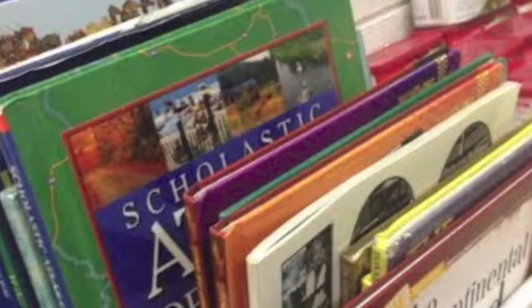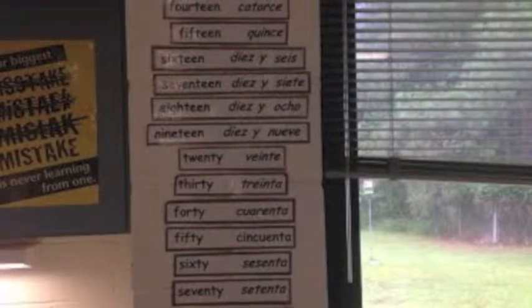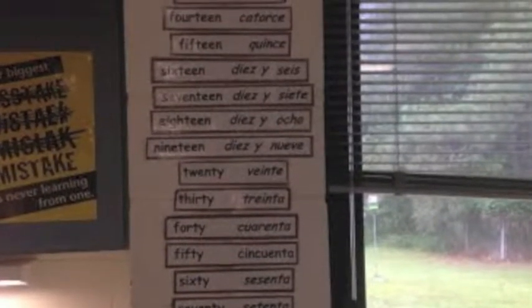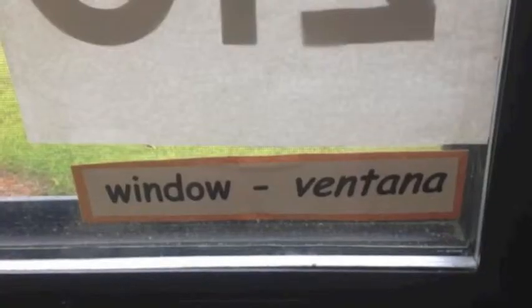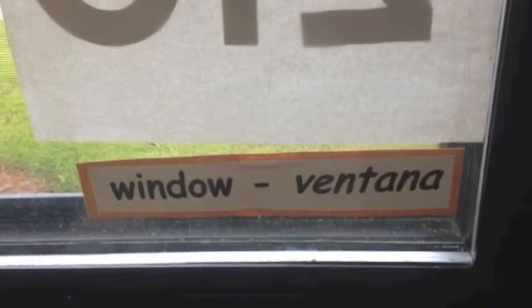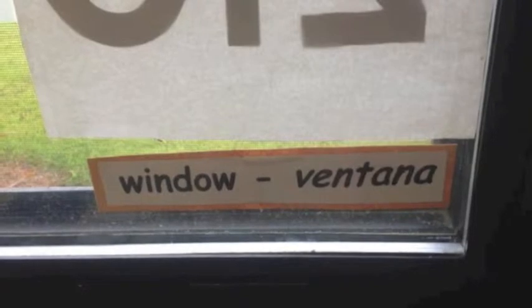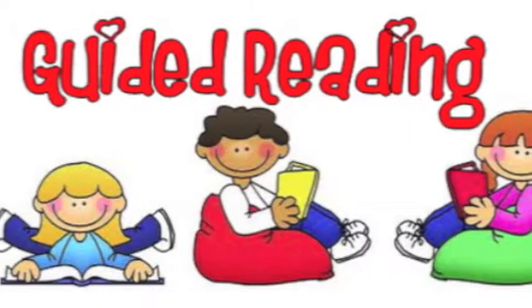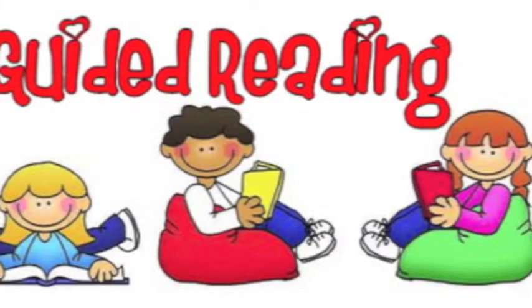The walls of the classroom were covered in posters and work that the students had done themselves. Something that I thought was particularly interesting was the amount of Spanish translations my CT had on the walls. One wall in particular had numbers and Spanish translations, side by side, and other various objects like the window and lights were also labeled in Spanish. The classroom I was placed in had a significant amount of Hispanic children who spoke solely Spanish at home, and the labels were placed not only to help them, but to also make sure that they knew that their home language was valued in this class.